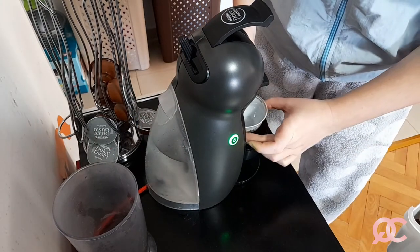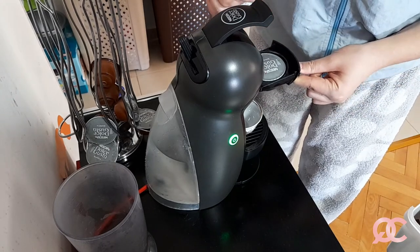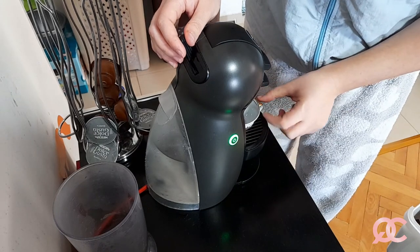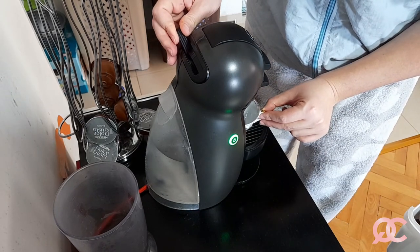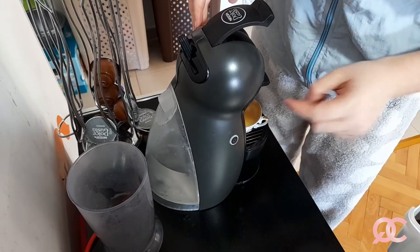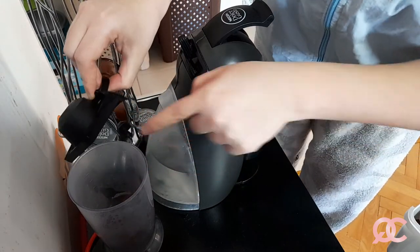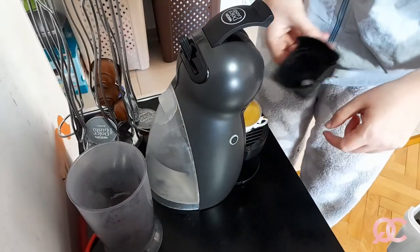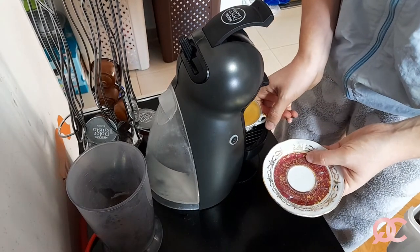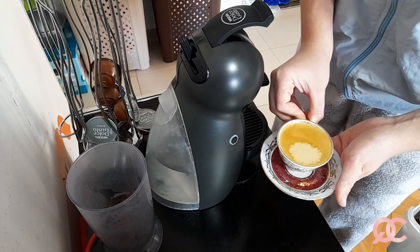This is my cup and this is my capsule. There it goes. Press the needle down, hold the cup of the coffee, then I will take out the needle, press the button to turn it off, take the capsule away, dump the capsule in this box that I placed here, return the little drawer, take my little plate for the coffee, and here it is.